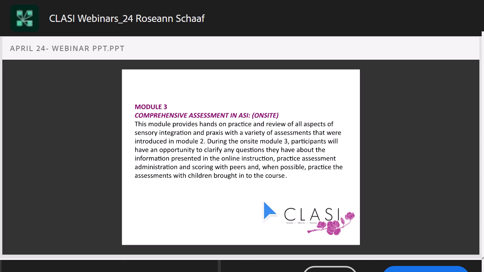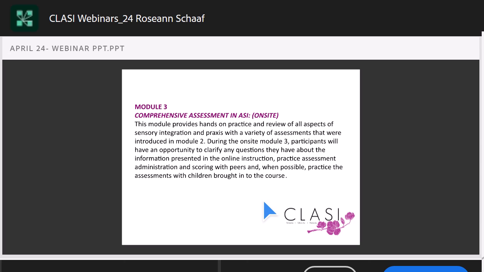We then have our first on-site course, which is a chance to practice. Now that we've been doing this for about a year internationally, we're really excited to see how much more effective the on-site practice time with the tests can be when the learners have had a chance to really think about and digest the details of administration and scoring online. So we are launching our first series in the US this year, and we do have our first Module 3s scheduled. We have 2 in California and 1 in New Jersey coming up.